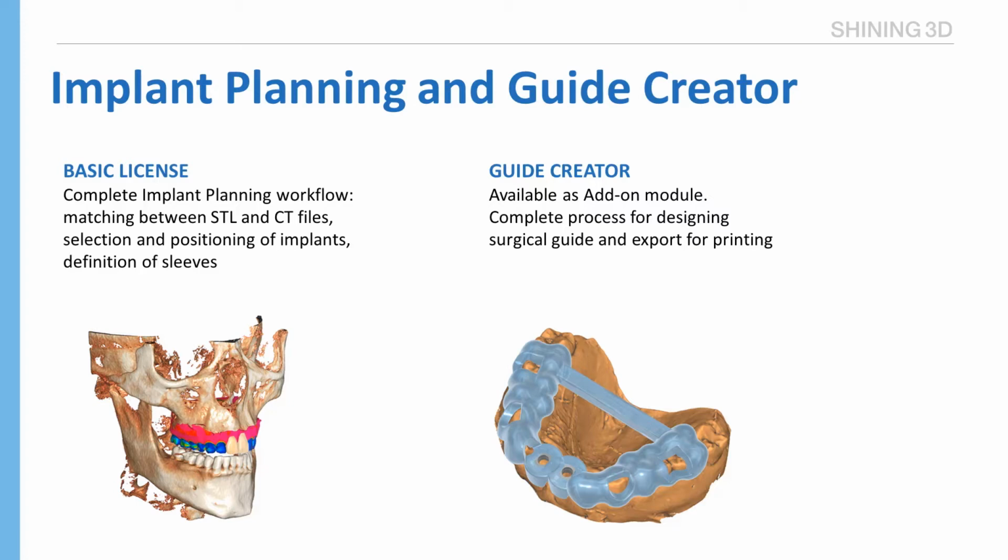If we want to move forward and go ahead with the design of the surgical guide, we can add the Guide Creator module. Thanks to all functions and tools included in this add-on module, we will have the chance to customize the surgical guide considering the specific situation of the patient and everything we need to perform the most efficient insertion of the implants. Then, at the end of the workflow, we will be able to export the STL file of the surgical guide we have designed and send it to our 3D printer for the final production.